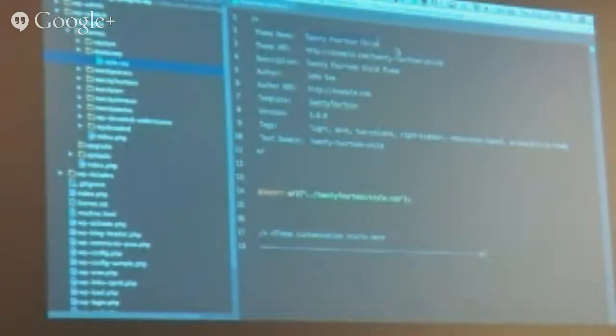Child themes. Just go to codex.wordpress.org/child_themes, and here they give you a nice little template to work with. So I'm going to paste that there. My template name is Dayton WordPress. Theme URI will be DaytonWP.com, right? That's our site. Check it out, it's awesome.